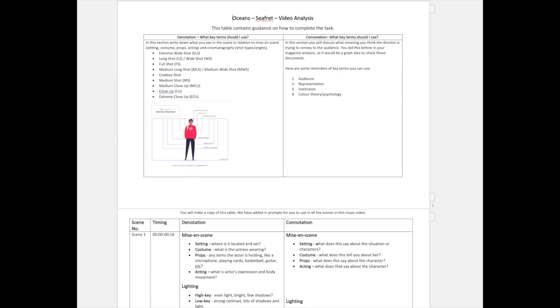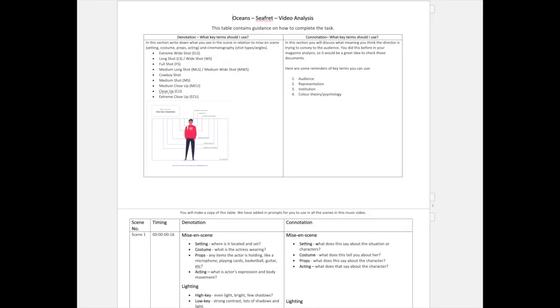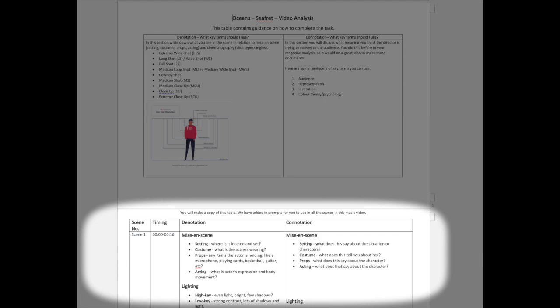In fact, in the first lesson, we had to completely redesign a textual analysis because we weren't going to be there to give all that extra input. So we spent a couple of days doing this one resource, over-planning it in some ways, and we included references to cinematography within the document, as you can see. We also put in some writing frames as well. And of course, this was all linked in ManageBac and Office 365. And for the textual analysis that we wanted our students to do, we modeled it using the video that we wanted them to analyze and then uploaded this to Microsoft Stream so they could watch that.